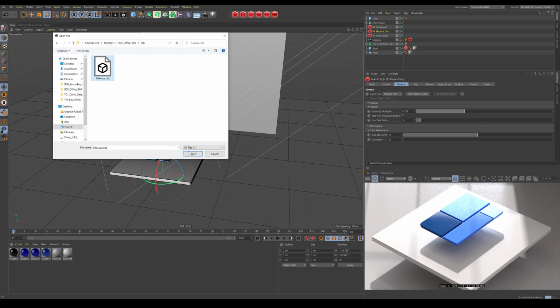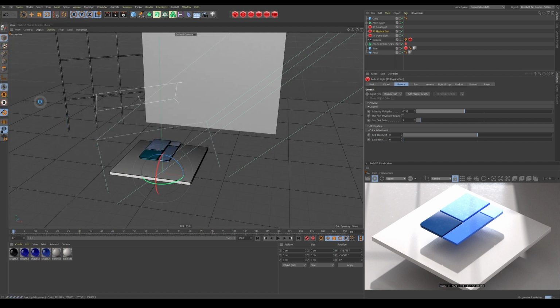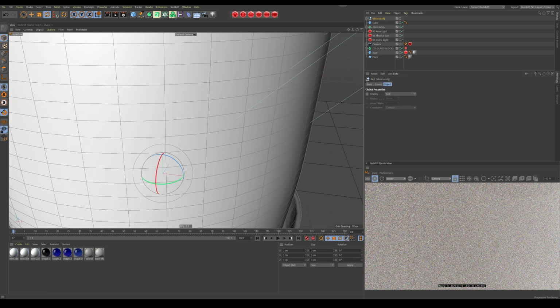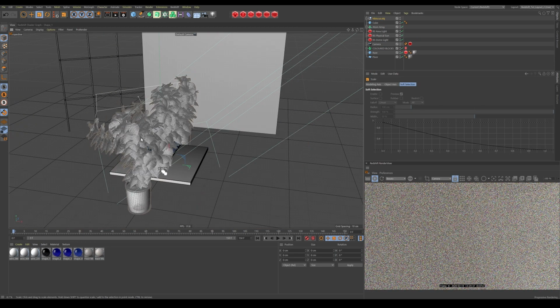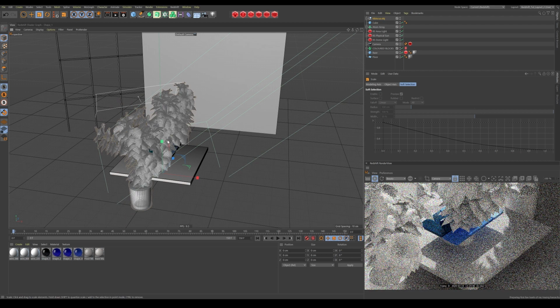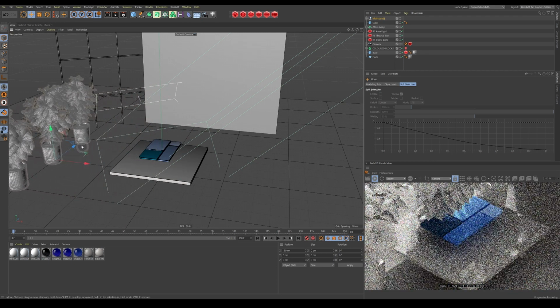OBJ, hibiscus. Okay. If that loads in. There we go, and it's huge. But what we're going to do is just scale the whole thing down to a realistic size. And I'm just going to move the objects back here.